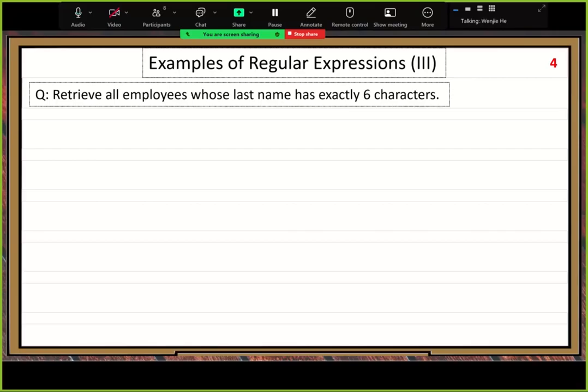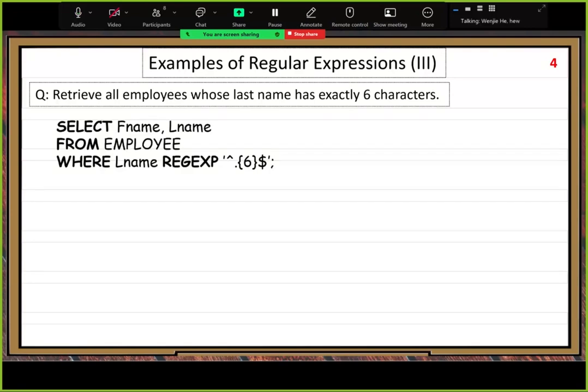Many ways we can use here. All right, the first way: beginning and end symbols. Because we want to describe the whole last name pattern, covering the whole last name.